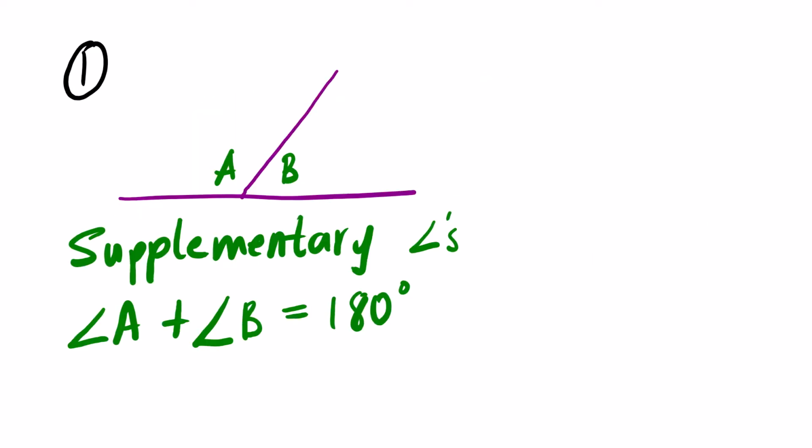The first type of angles we are looking at is supplementary angles. Let's say we have two angles on top of a straight line. You must know that the sum of these two angles will be equal to 180. So basically, angle B plus angle A will always give you 180, and then we say these two angles are supplementary to each other.